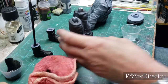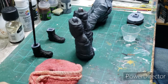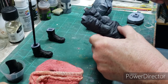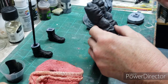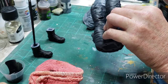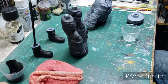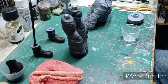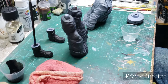Albeit it's a spot I actually missed. Wow. Just a real quick touch. Somehow I missed this part right here. Okay, that's better. Somehow I missed a very small area on his right pant leg. It was almost not noticeable if I hadn't looked at it closer. It would have been there until I went back over him with that black gray later on.